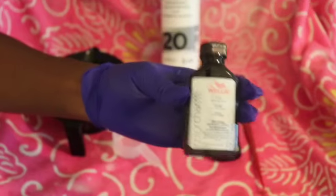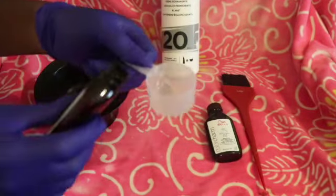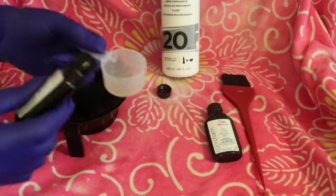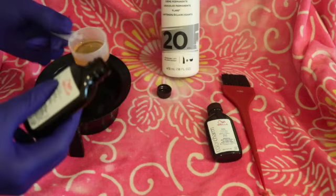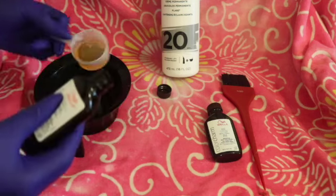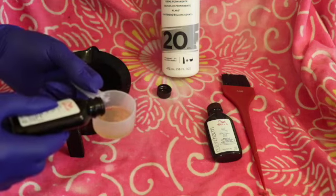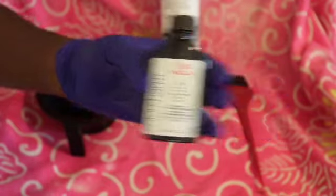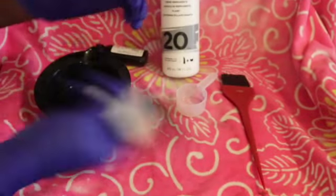Now for the color mixture. So I took the T18 and I did 4 parts of the T18 to 3 parts of the 050, and then I added 4 parts of the 20 volume. After I mixed it all up, it was really thick, so then I added a little bit more of the 20 volume.